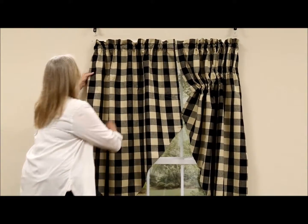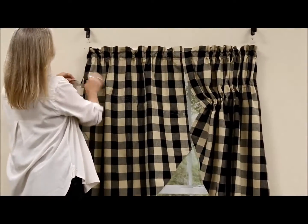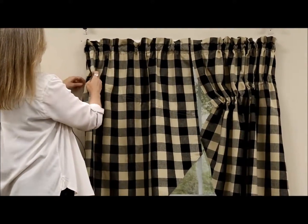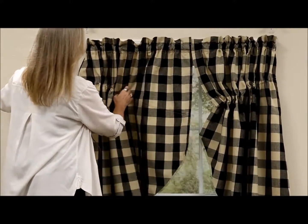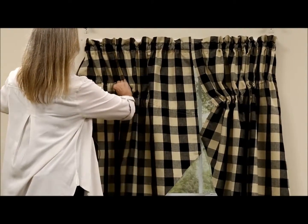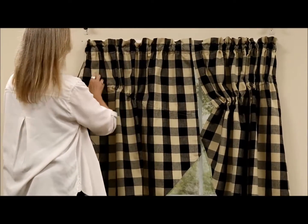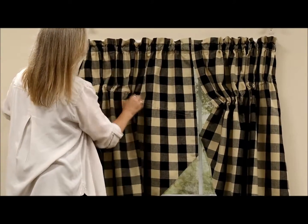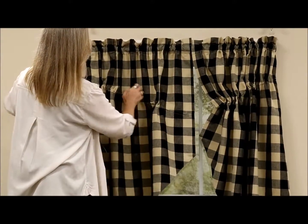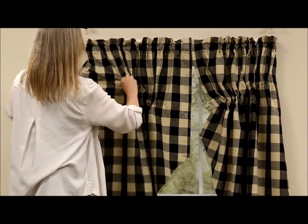Okay, again, we start over here and we locate our string, and then we start putting the gathers in. And you just pull the string and work the gathers across to the other side. See, this is where I was telling you a little while ago that it was going to look like I was messing up everything I'd done earlier. But it does help.